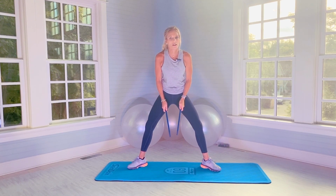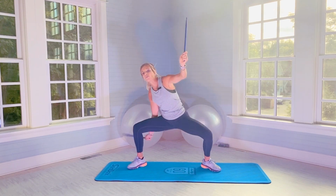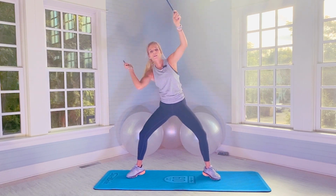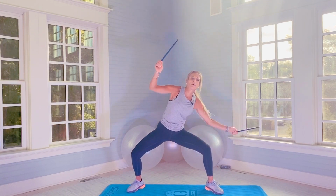Toes are angled out. One, two, one, two. Right, left. One, two. Right, center, left. Two more rounds of this. One more round. Now you're gonna stay here. Center, left.